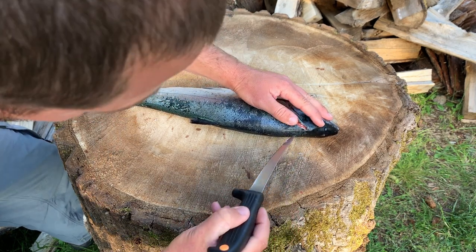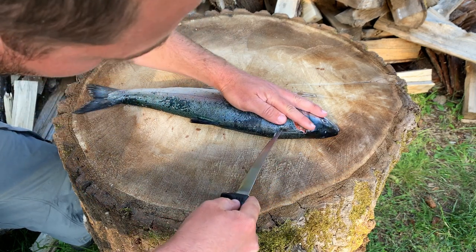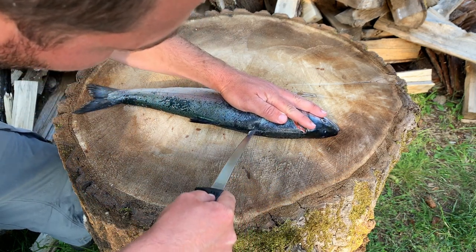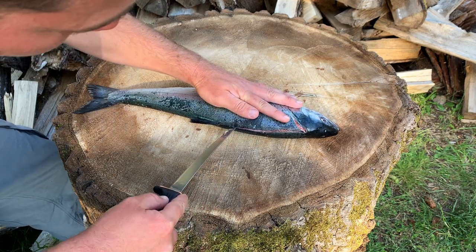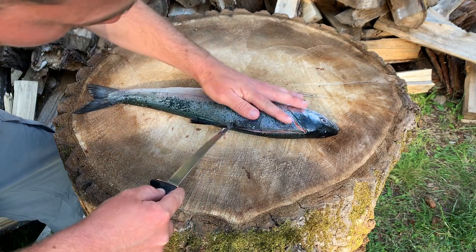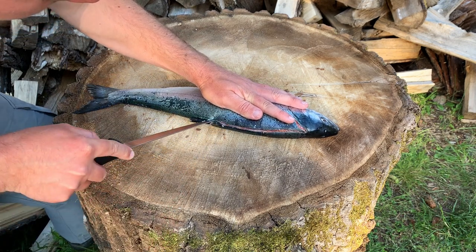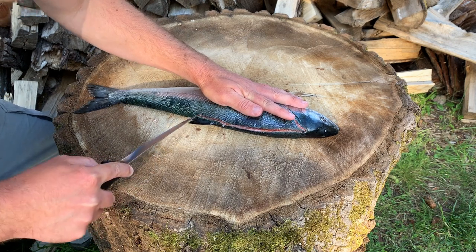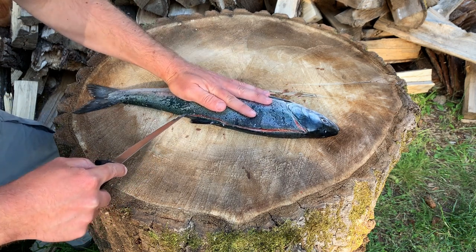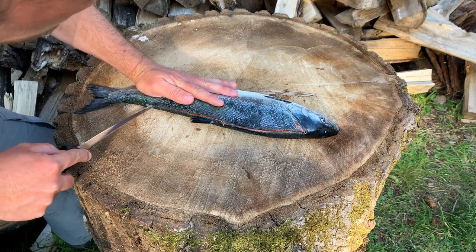And you know, guys, this is something that you'll learn with a little bit of time and practice. I'm still learning how to fillet those backbones properly. So I like to start out with a good center cut down the back and then go on this side of that back fin. Very shallow cut on this first pass, just all the way down the back. All the way.